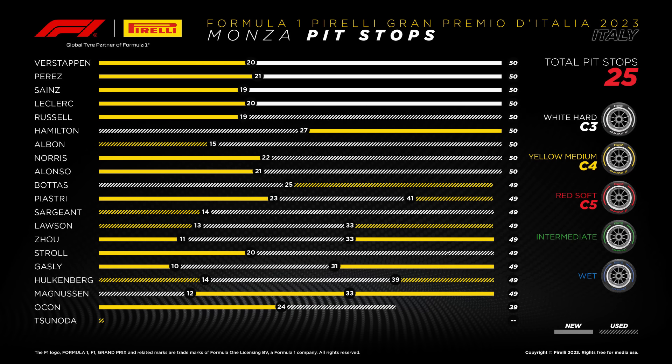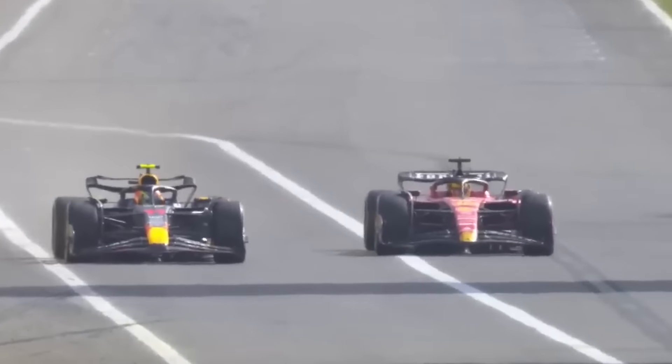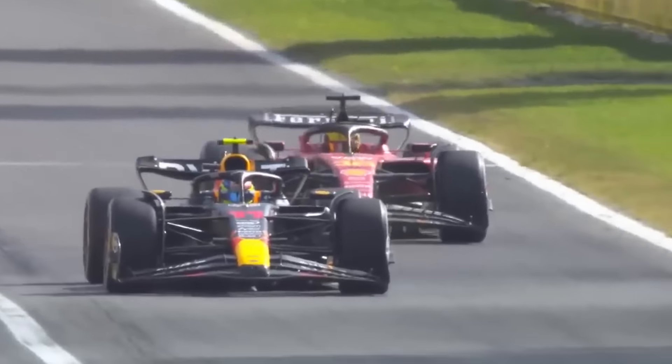Last year was a very straightforward one-stop with 25 pit stops altogether — a couple did do two stops, but in general it was a straightforward one-stop. I expect it will be another one-stop race using the medium tyres and then going to the hard tyres. The pit lane lost time and general low wear means we don't usually see multiple stops unless we get a late-race safety car.